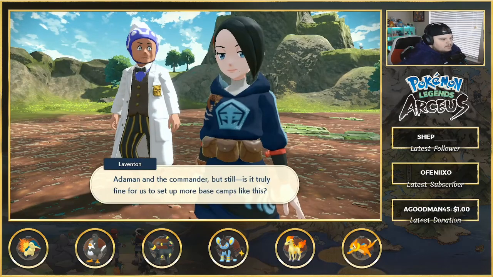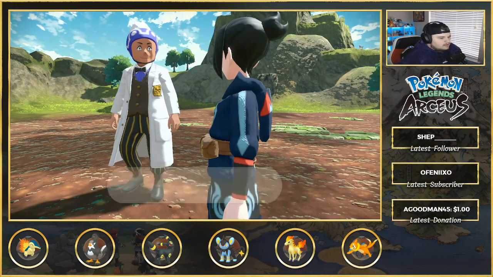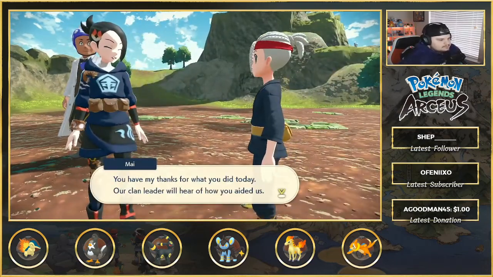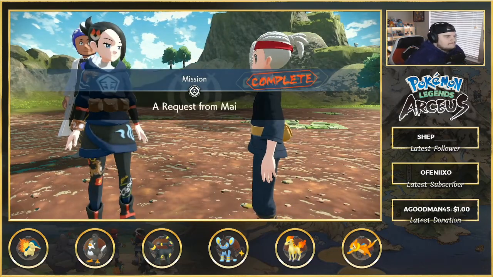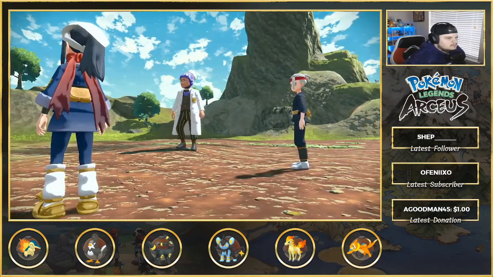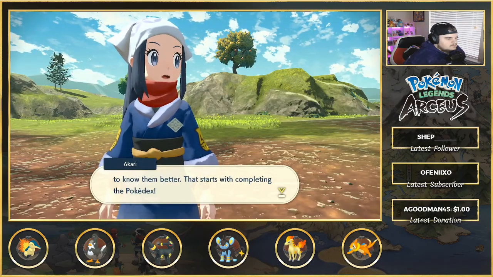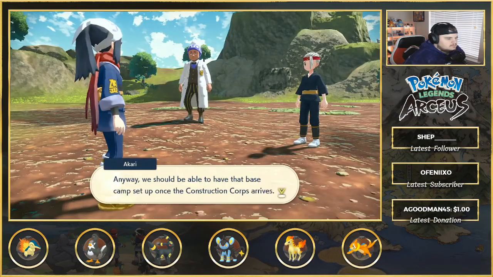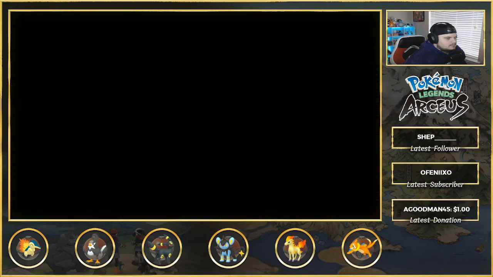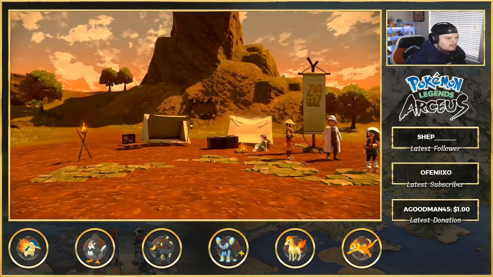Okay, so we set up another base camp here. The great Weirdeer has taken a liking to the Pokédex as well. This is a good sign. And we completed the mission. Nice. We got our base camp finally.